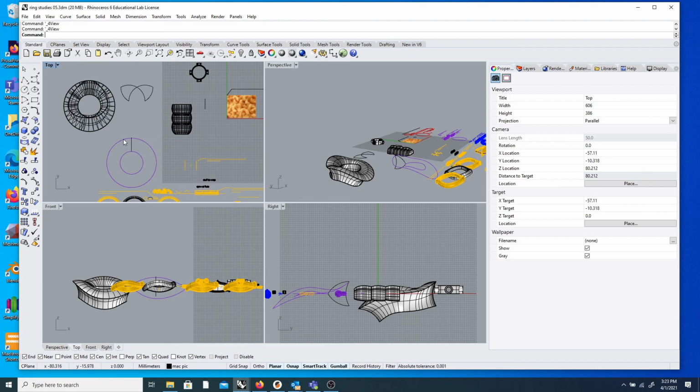And I don't use gumball that much. I usually am just plotting through the other 3 viewports, trying to orient myself and make sure that I'm on the right plane or whatever. So if you can start out at the beginning being a lot more used to the gumball function, I think that's going to serve you really well. When I'm watching, I'm like, oh, how does he know which direction he's pushing that when he's in perspective? It's like, oh, right, because of the gumball function, which you can turn on and off.